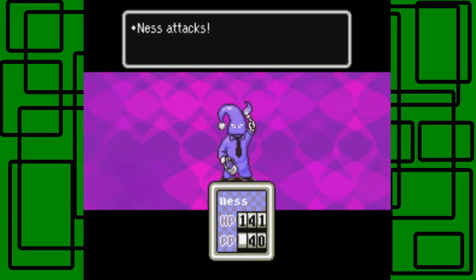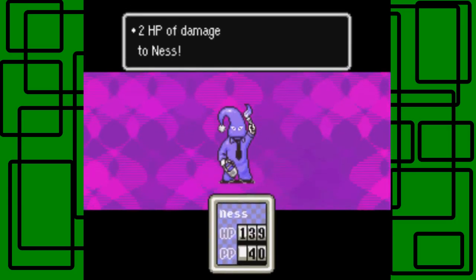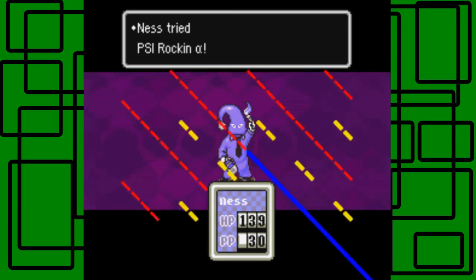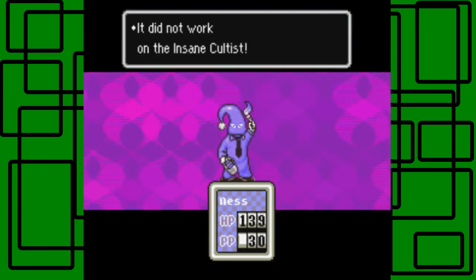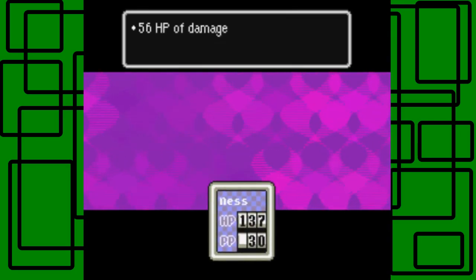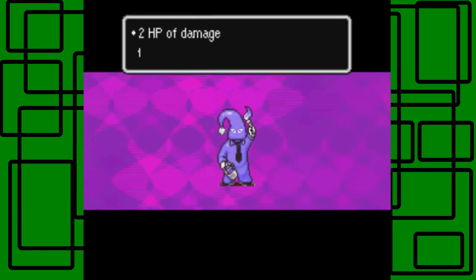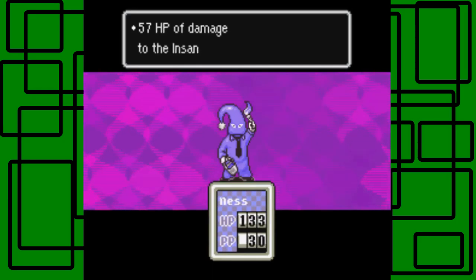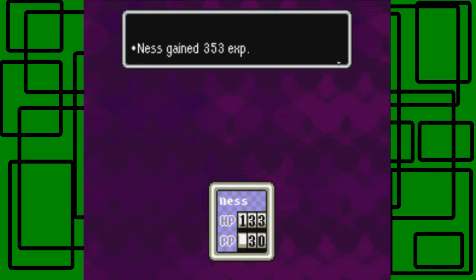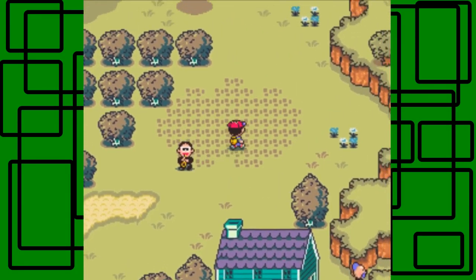So yeah, let's attack him. Oh, of course we miss. Gosh dang it! Oh my gosh. Okay, I'm gonna use PSI Rockin. I could try PSI Flash, but I'm not really familiar on how it does. It didn't work on the... Of course it didn't. Oh my gosh, nope. Are you kidding me? How can I even win this fight if I don't run away? You also run away. Thank you. Jeez, that was an annoying fight. 353 experience, cool. So those guys will sneak up on you, which is kind of creepy.